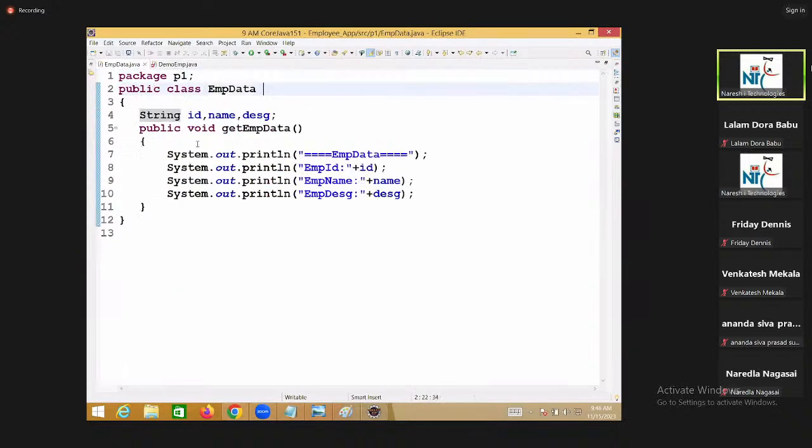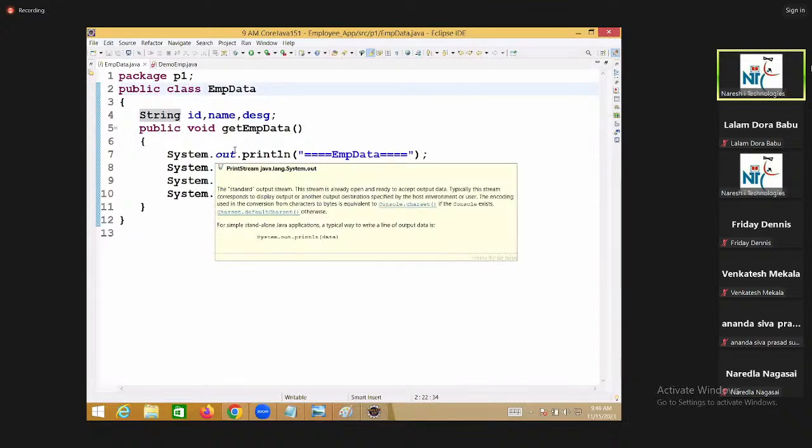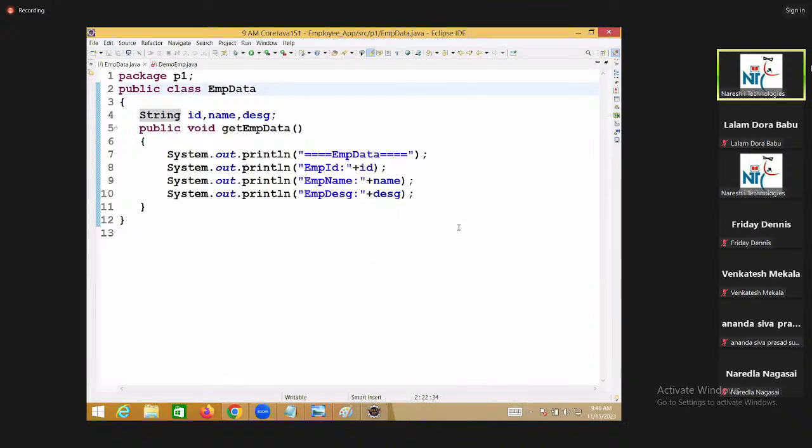Sir, public means the public keyword is there, private means the private keyword is there, protected means the protected keyword is there. Then a default keyword also exists, so why are you not using it? I'll use the default keyword. Whenever I use the default keyword, see there: syntax error, misplaced constructs. It is not accepting this default.